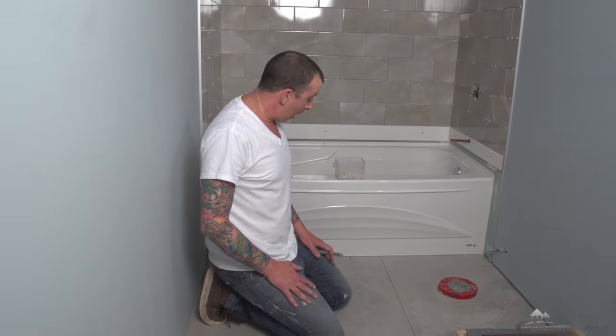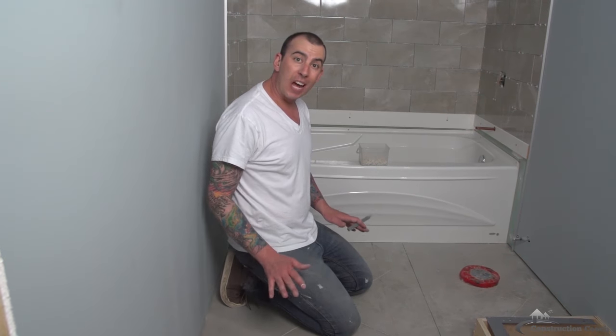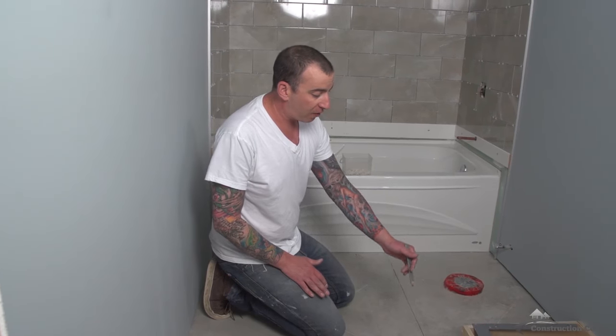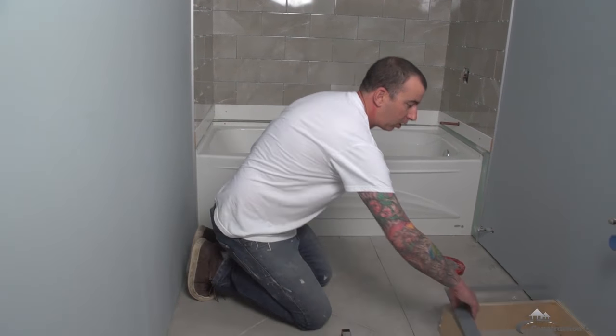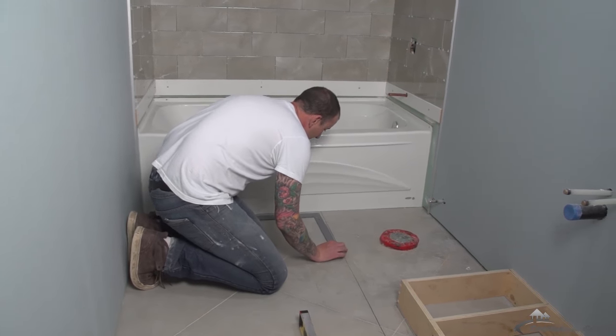Okay, so now that I've got this line parallel with this wall, I'm not exactly sure if the bathtub is square with this wall or if the other wall's even square. So I'm gonna proceed by taking some measurements off this line to the wall, to this cabinet base, just to get a sense if the line is square or if I've gotta make some adjustments. So, got my framing square. Just gonna run it parallel on this line.